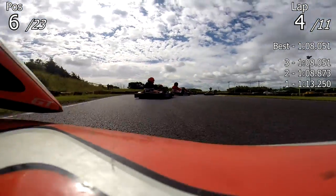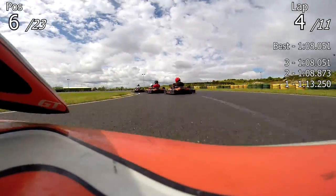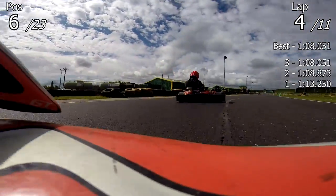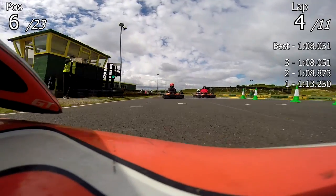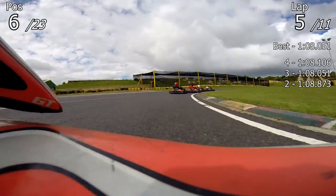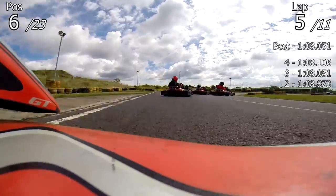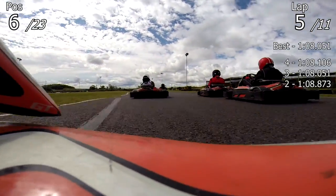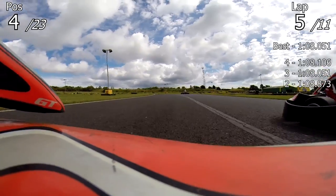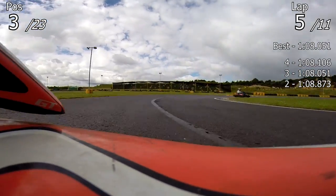Just ahead there's a little battle brewing — they're all slowing each other down, which is allowing the guy who just overtook me and myself to catch up. This is the moment where you want to be a little bit opportunistic and switched on: if something happens here, be ready to make the best of it. Maybe I'll be able to make a few positions because they're battling and slowing each other down, and you never know what might come of it. That's pretty much exactly what happens — it all gets a bit hectic, I go up the inside and make up two positions, and I'm up into third place.